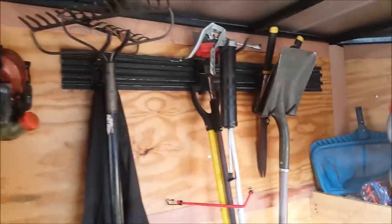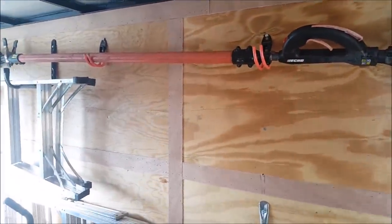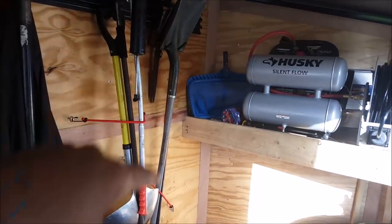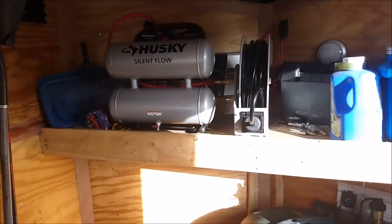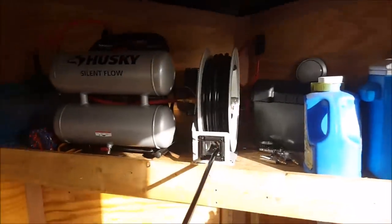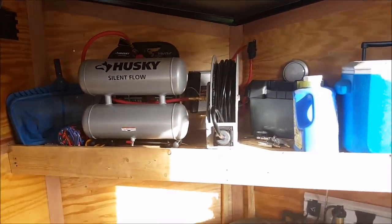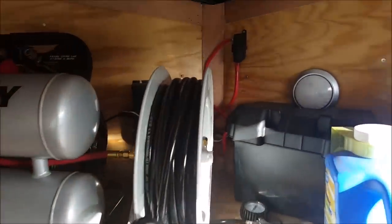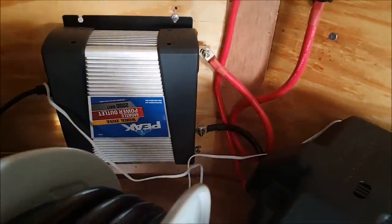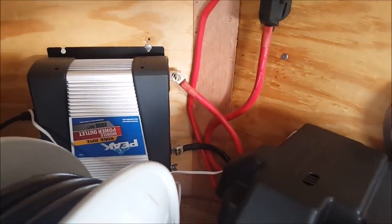I still have shovels and grease and all that stuff. I have my Echo pole saw — that's the only Echo I own, but the pole saws are pretty sick. I have two of them. Always keep a rain jacket. I ended up going back and getting a hose reel from Northern Tool. I went ahead and got a deep cycle battery — have everything coming out of that. You can't run an inverter really far from the battery, so it has to be pretty close. I put it inside the trailer with the deep cycle battery and have a charger — I take it out and charge it every day that I use it.